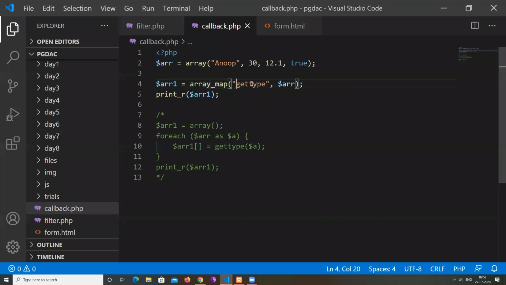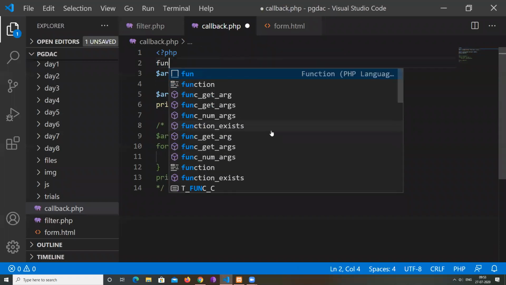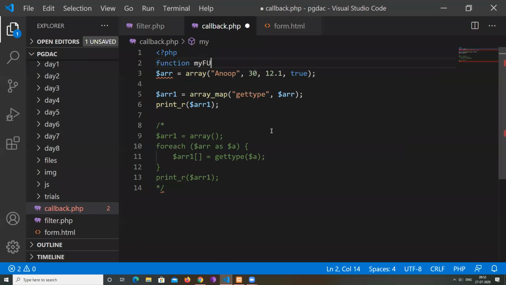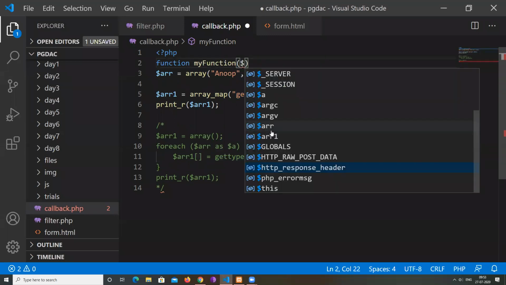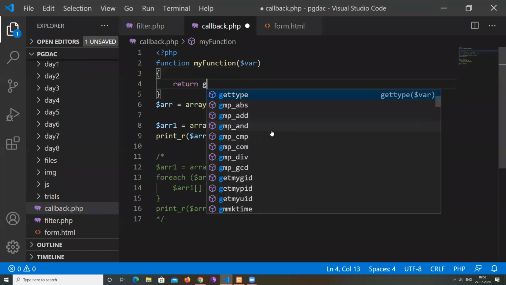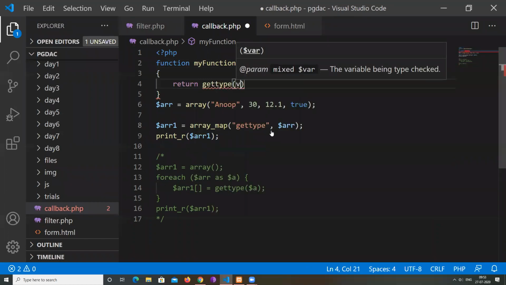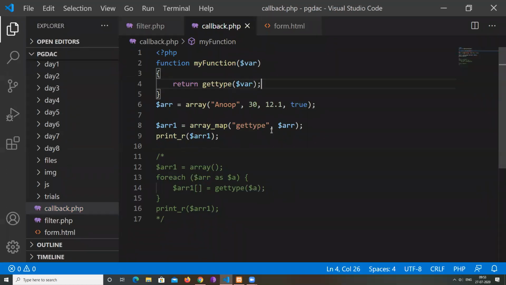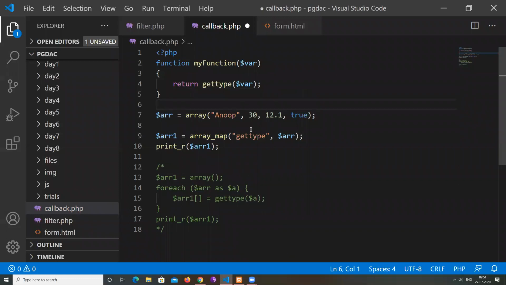Now I used get type directly, but I can also use another function, like function my_function, which takes a parameter like $variable and returns the type of the variable, like get type of var. So instead of directly passing an inbuilt function like get type, I am using my function in which I am returning the type of the variable.